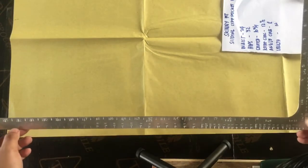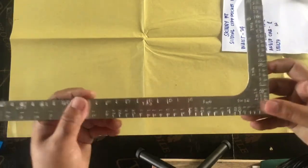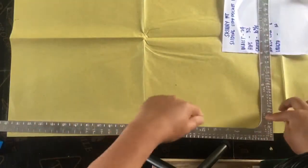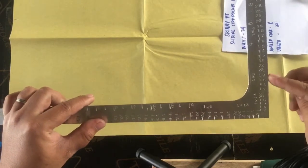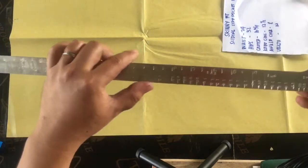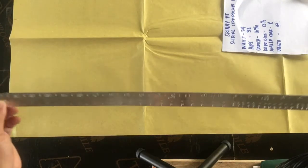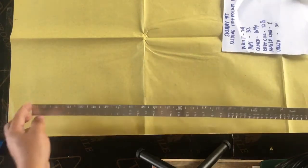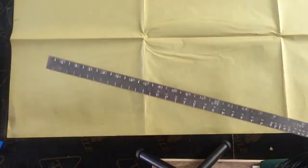Okay, now we're going to draft the pattern using this. As you can see, we have the parts of the L square. We have the short arm and long arm. In the short arm, there are 4 divisions, which are 1/16, 1/8, 1/4, and 1/2 division. In the long arm, we also have 4 divisions, which are 1/12, 1/16, 1/3, and 2/3 division. So now we're going to use this in our pattern making for this basic skinny pants with the sliding side pocket. Okay? Let's start.